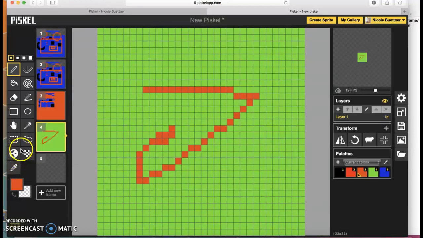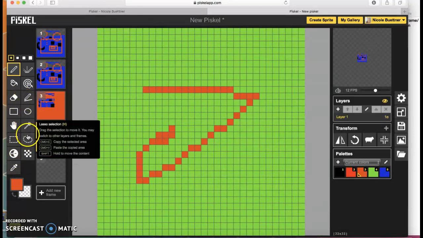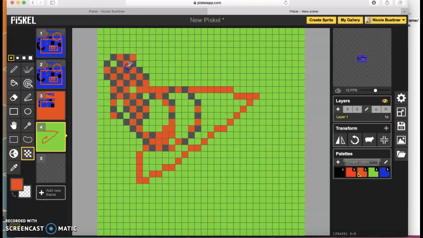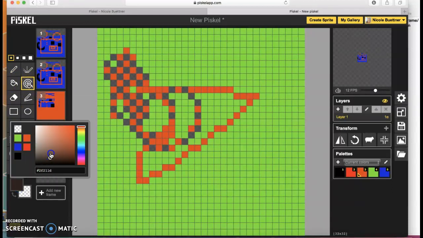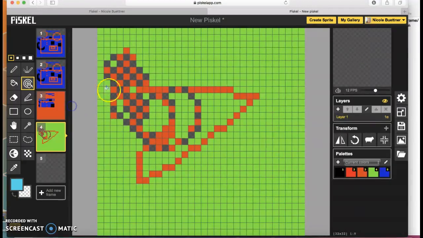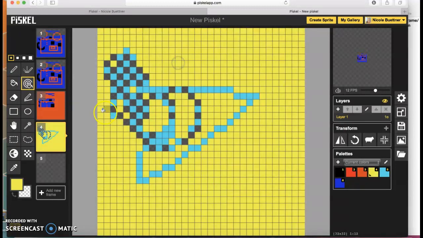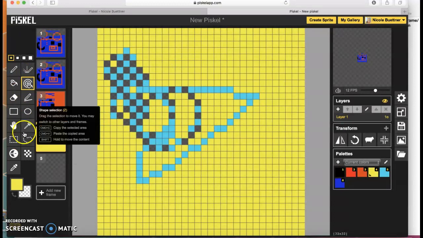Okay, there's a couple other tools here that will do some interesting things for you, like the dithering tool, which kind of makes a grid formation. Paint all pixels of the same color. So it's kind of like the paint bucket tool here. I can click that and I can click on just the red pixels, and if I chose a different color like blue, then all the red pixels would change to blue. Or all my green pixels will change to yellow. So that's kind of like the paint bucket tool, okay?